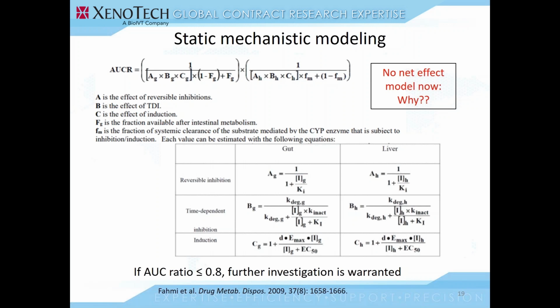They want to know what is the worst that can happen if you had an inhibition effect? What is the worst that can happen if you have an induction effect? So basically, you're going to calculate your comparators here based on the gut or based on the liver, depending on which one you're doing, and calculate out your AUCR just for the individual effect. Now, if that's still less than 0.8, now you've really got to do a little bit more heavy lifting.